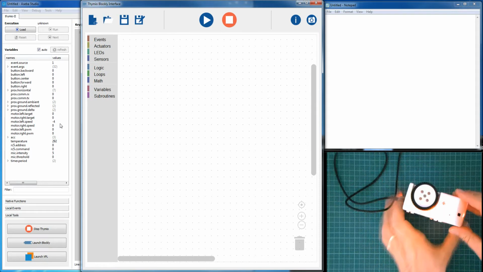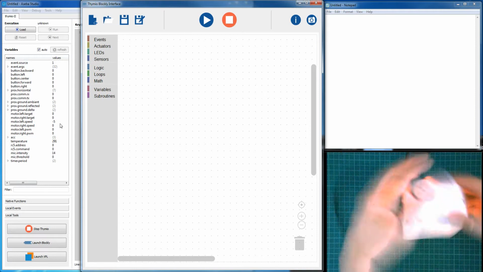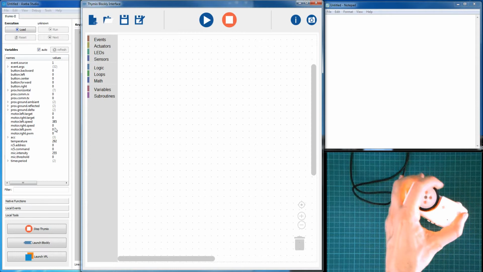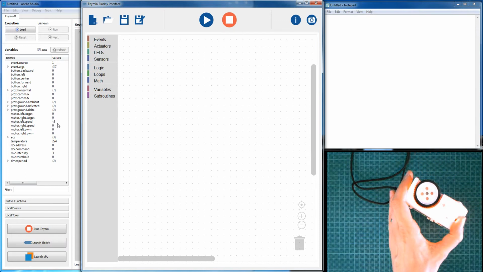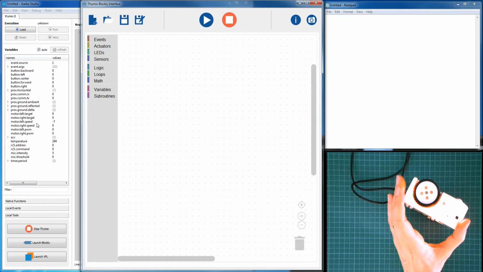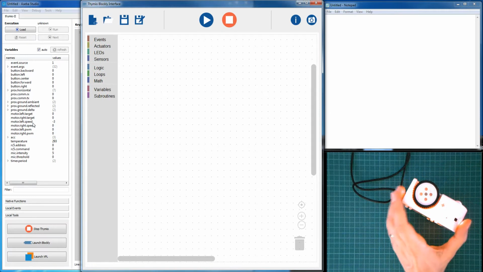But if I put it on the side here and I just do it with the left wheel, so notice that this is the left wheel of the Thymio, you'll notice the right motor no longer gives a reading, and it's just the left. If I move the buggy forwards, so this movement of the wheel, the Thymio moving forwards, I get a positive voltage. And if I make the Thymio go backwards or rotate the wheel this way, I get a negative voltage reading on the dynamo there, on the left motor. So I need to convert this into some kind of scratchy sound effect. Let's see how I might approach this.